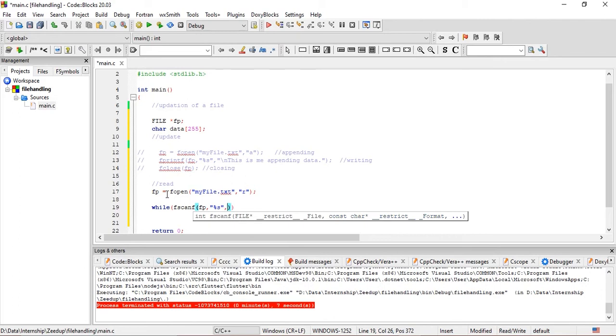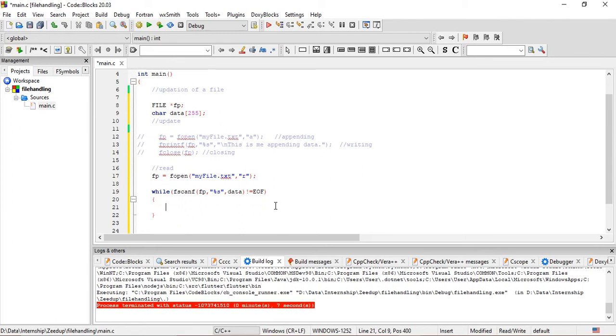And then after a comma it expects the name of the character array in which you want to store your data. This is the function which is going to help us read the characters from a file, and when we have read a single character we want to compare whether it is equal to the end of file or not. So we provide not equals to end of file, which means this while loop will continue until we have encountered the end of file.